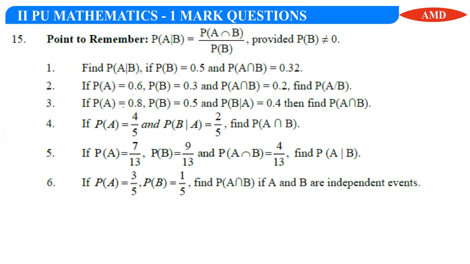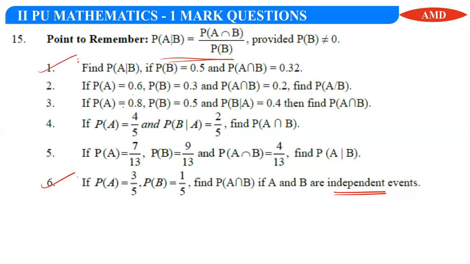Here, this question will be from probability. Very often, it is conditional probability itself. Once in a while, it may be a problem based on independent events, but mostly from conditional probability, for which you will have to remember one simple formula. That is, the probability of A given B is the probability of A intersection B divided by the probability of B.